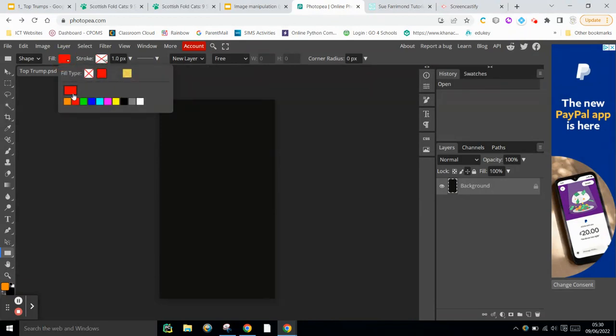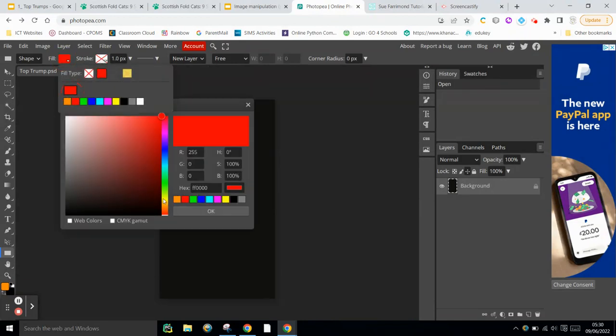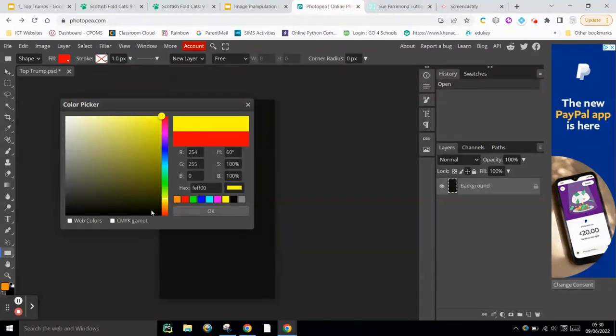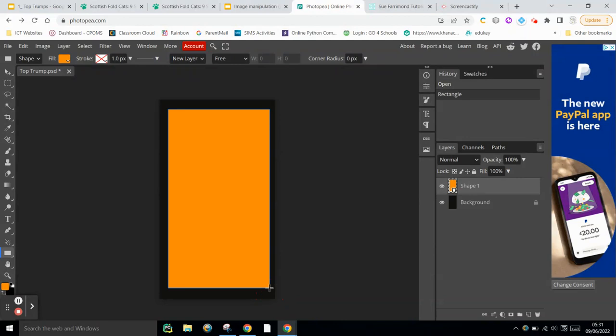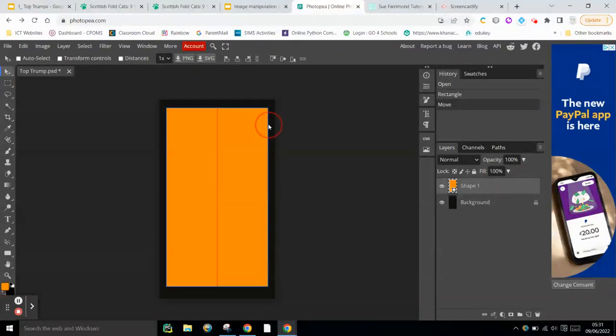I'm going to start though. I'm going to do kind of a gold outline for my card. So play with the colors. Maybe I'll do kind of this color. And I'm going to hold, and I'm just going to drag that. You can see it measures the width and the height. If you make it really lopsided like this, you can just click on it. So you've got your move tool. So you can click on it and you can just give it a nice little drag.